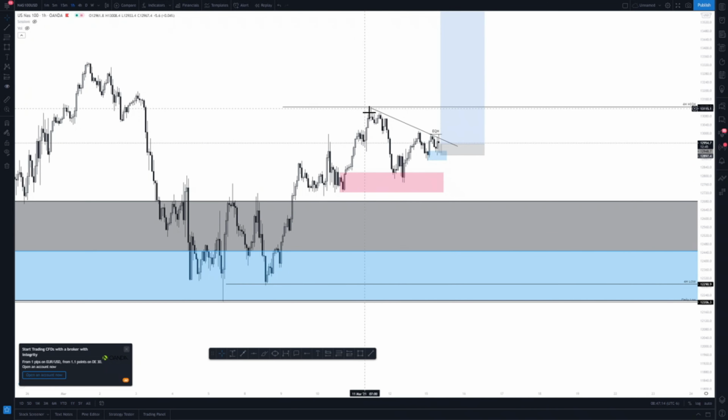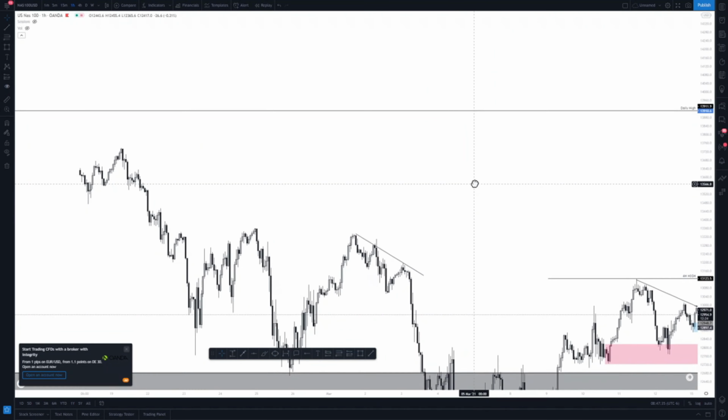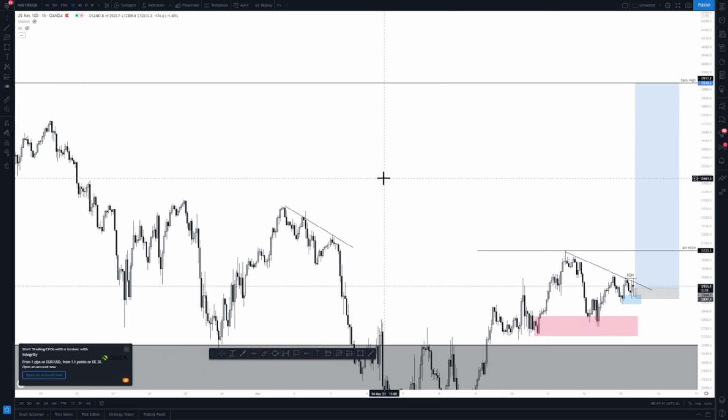We have to break this level to the upside. Then because also liquidity is lying over there, then we have some liquidity over this point again. We can see a very good part over here, whereas liquidity is lying just over this point. Liquidity is lying over here, then we're expecting the market to just go up to the upside, guys. So this is the analysis of the Nasdaq 100 market. We can see we have a bit of imbalances over here, inefficiencies that must be filled by the market.